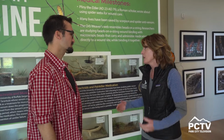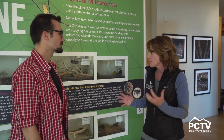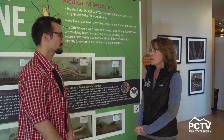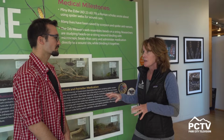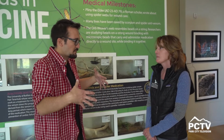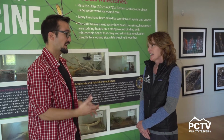Getting to know these arachnids as we've had this exhibit, we've learned that a lot of times they're kind of afraid of us, so that will make them a little skittish and might scare you, but you can imagine how frightened they would be seeing someone our size come after them. And that's one thing where they'll get defensive. They'll make themselves look scary as a way of saying, hey, I don't want you to kill me, this is why I'm looking like this.